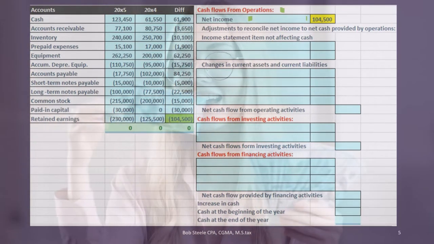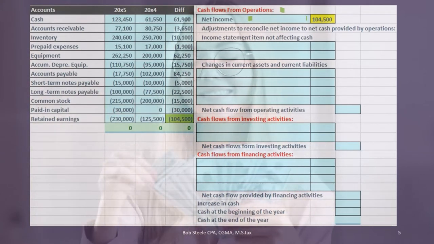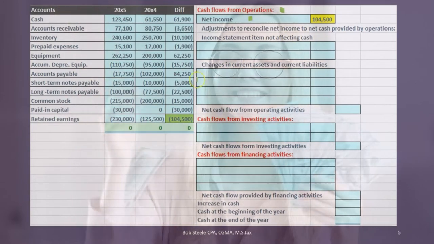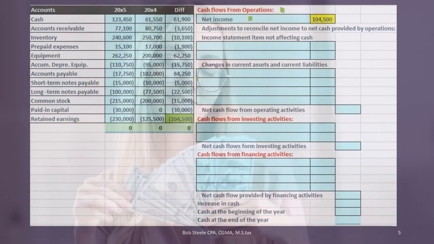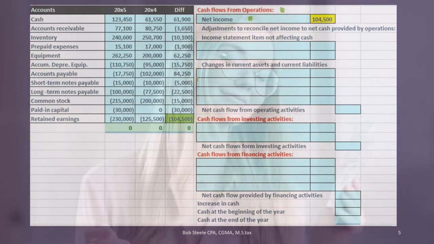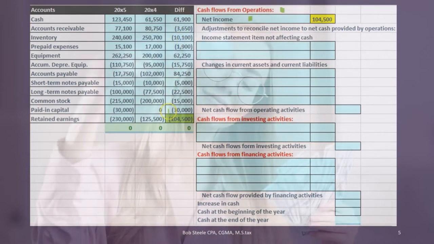So it's good to think through. The first thing we'll start with is net income. The first question is, net income's on the income statement, and we're talking about changes in balance sheet accounts. Let's go to the income statement and find what net income is. I'm going to try to find a home for all of these first. Remember, our goal is to find a home for all these changes.